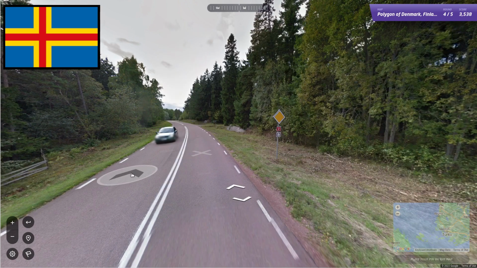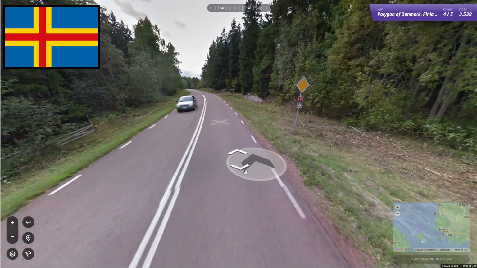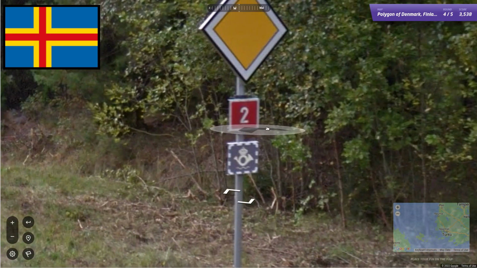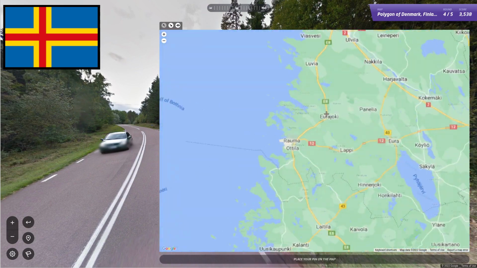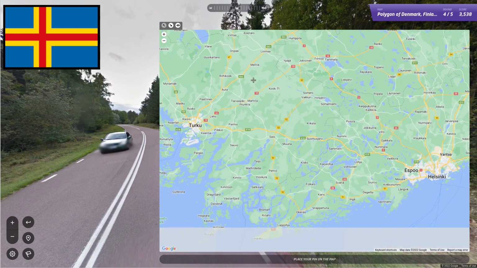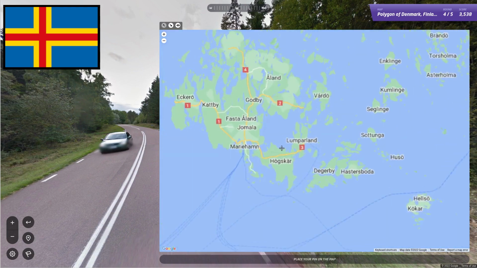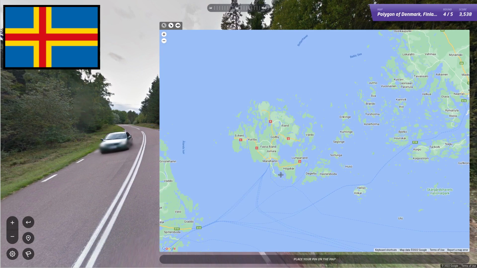The tricky thing is that it looks very much like Sweden. These dashed lines on the sides of the road are not anywhere in continental Finland, and then there are these red main road numbers which are independent. They overlap with these road numbers here. For example, here is number 2, but there is another number 2 here in Åland because they have their own road numberings.